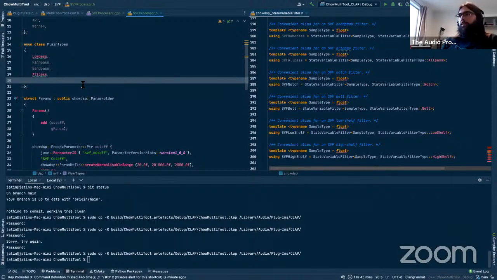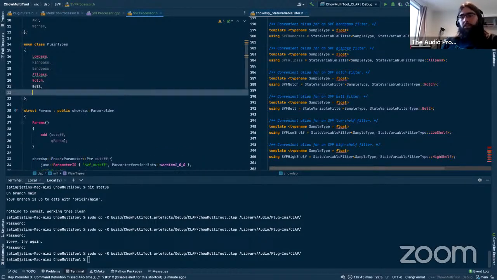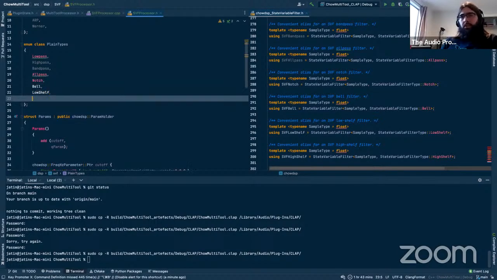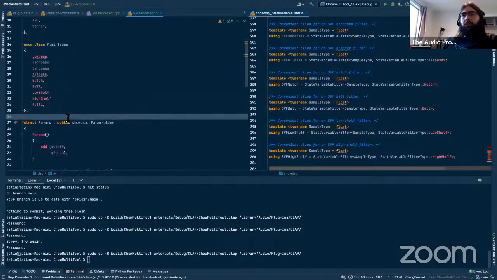So low pass, high pass, band pass, all pass, notch, bell, low shelf, and high shelf. And then, you know what? I'll put multi in there as well. And we'll deal with that when we're ready.